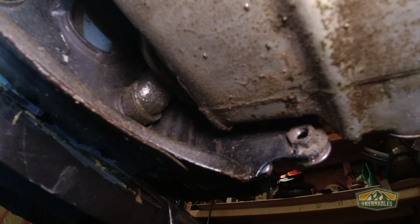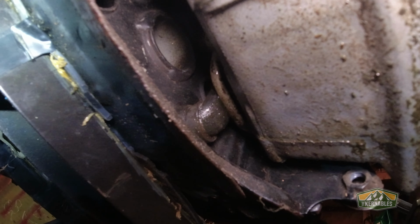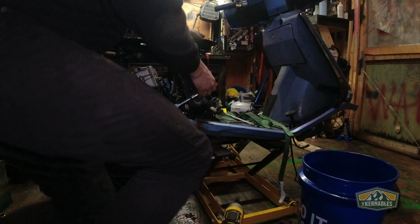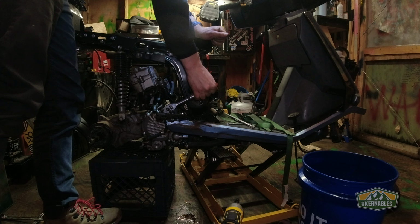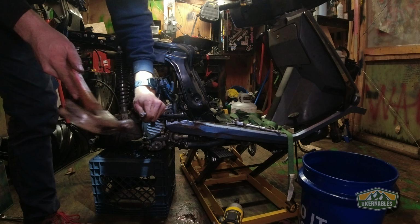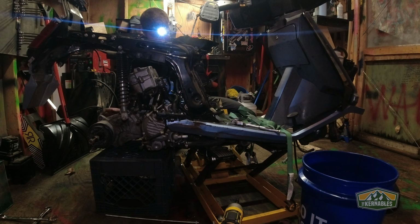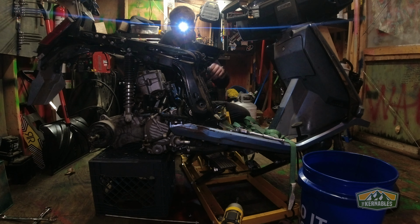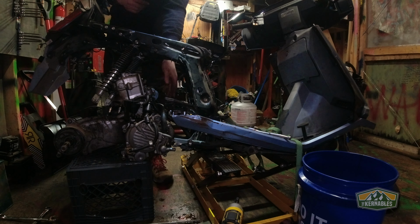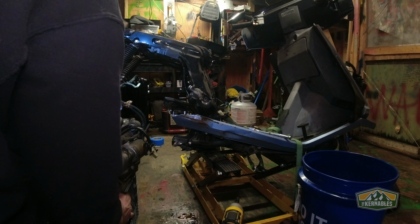I don't know if this is stock or not, but check this radiator hose out. This thing is smashed up into that hose, and it's like a sharp 90 degree bend in it. That's crazy. Pop this one radiator hose off, and it should be completely disconnected. Engine's out.